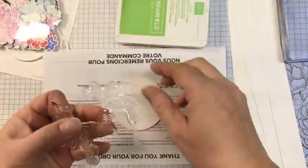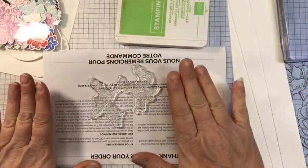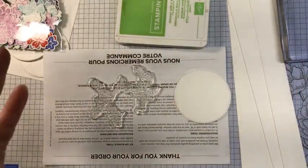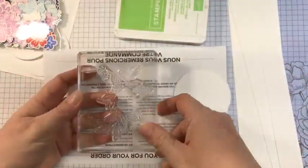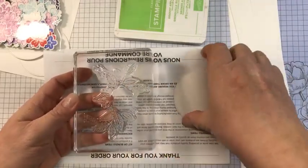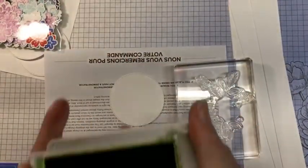And I'm going to stick with my favorite Granny Apple Green. And I'm going to pull this stamp out. So this is the one that's the line image, and I'm going to lay it down flat so that when I put it down, not that I have to match it up to a die, but I just like to lay it out like that because then I know that it's going to be the way that it's intended to be. But the idea is that the flowers sort of nestle in around those leaves, or at least that's my thought process when I looked at the stamp.